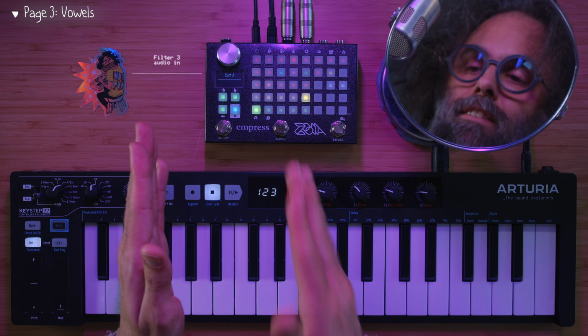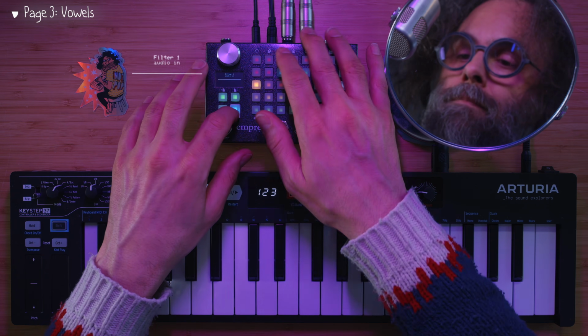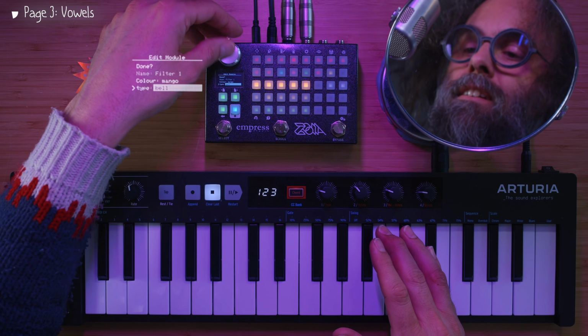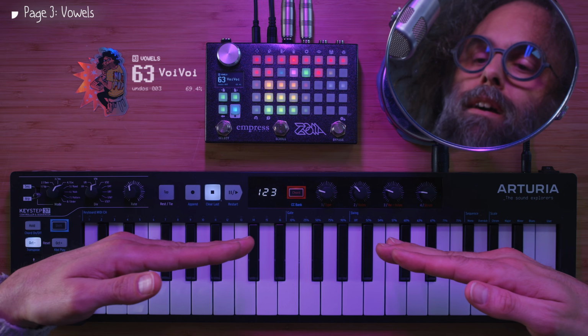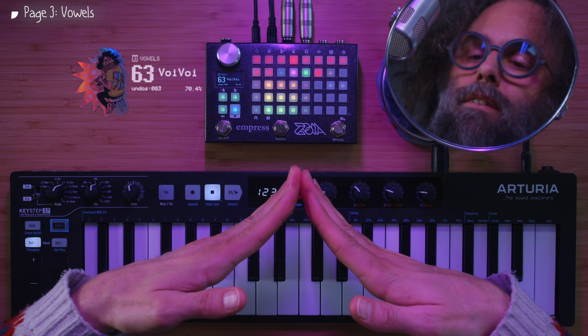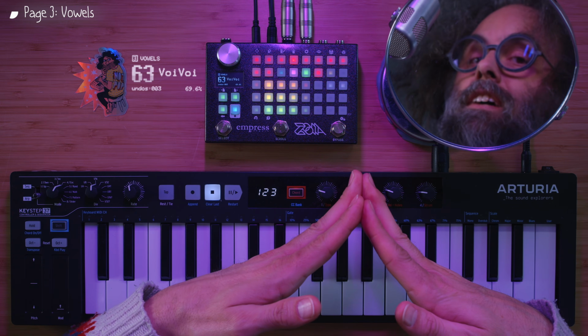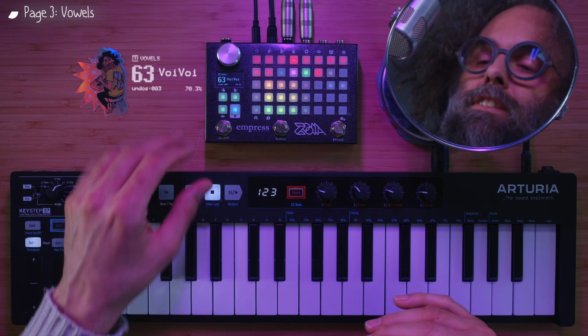So one first, then the other, and then the third. And what we have here is, let's go in and check out the filters. I'm using the multi-filter, and I'm using the one called Bell. And the bell filter is something where you can essentially create a resonance at a given frequency. And that's precisely what we need in order to control these 3 filters and create a formant.